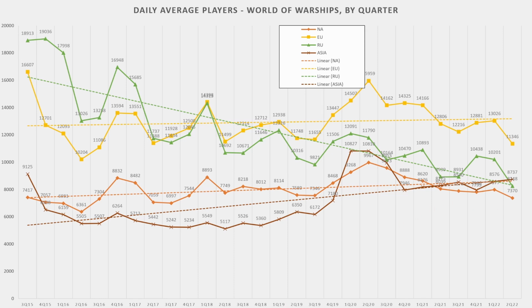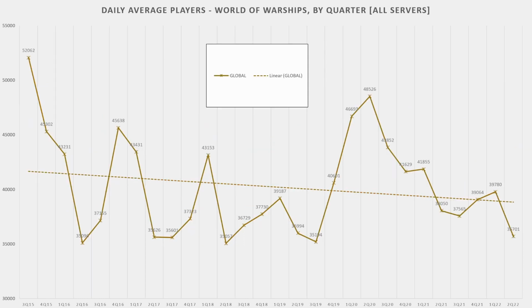Now, if I take all of these numbers and smash them together, we get this slide, which is the total average daily login across all 4 servers. And again, you're looking at second quarter is bad. Generally, second quarter is bad. But we're getting down to some of these historical lows, right? So what Wargaming wants to see in the third quarter is that number tick back up. I'm not optimistic, okay? But we'll see. That'll be an important thing to look at when the time comes.